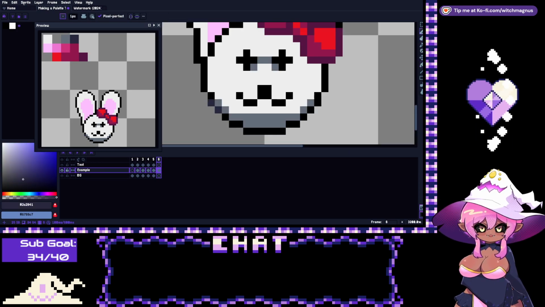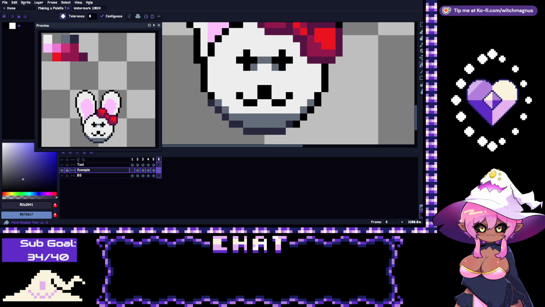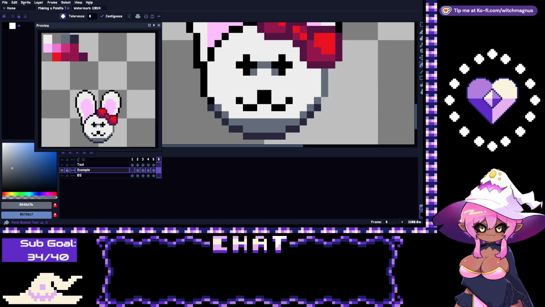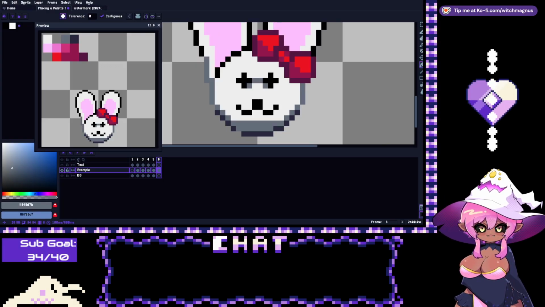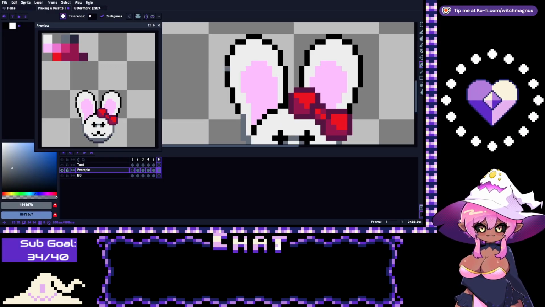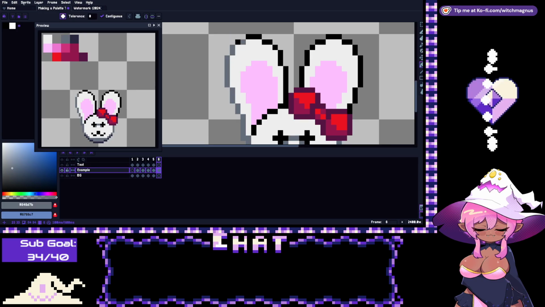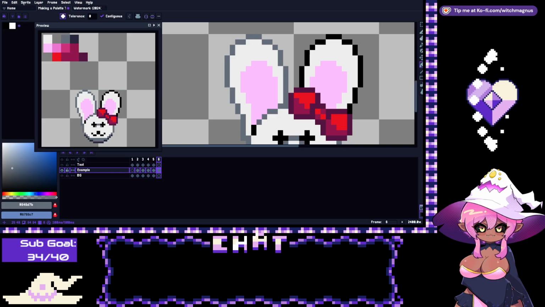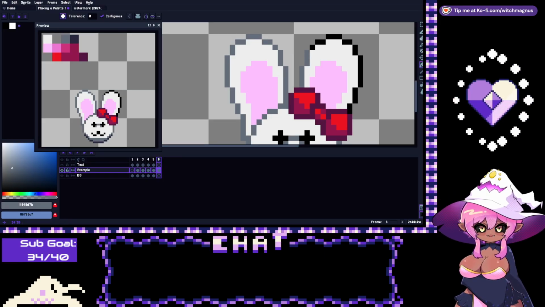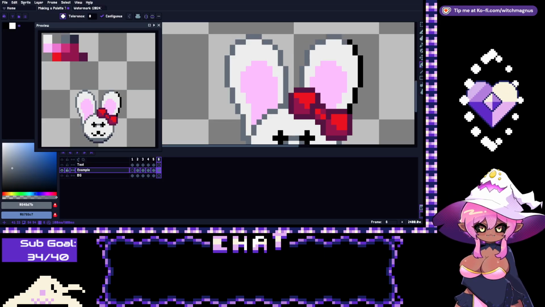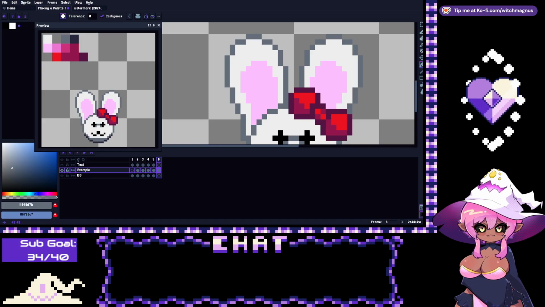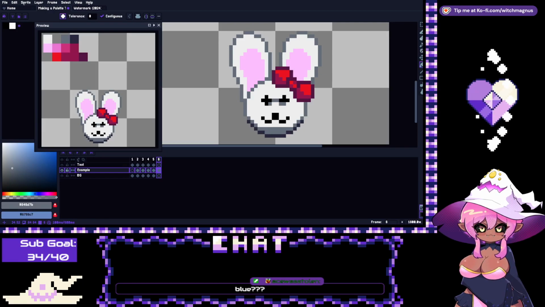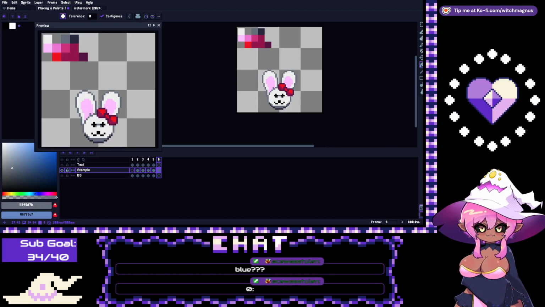And once again, as I stated before, even though the bunny is a white bunny, a white rabbit, I am making sure that my whites and grays are not exactly white and gray. They are different tones of blue. So this is gray, but it's technically just a blue that has less saturation and is darker.